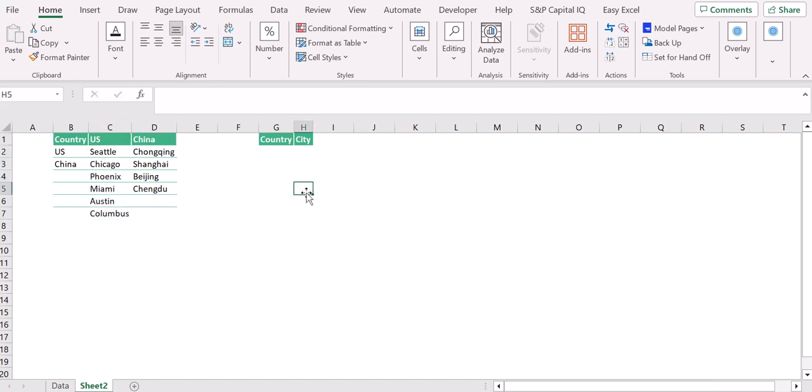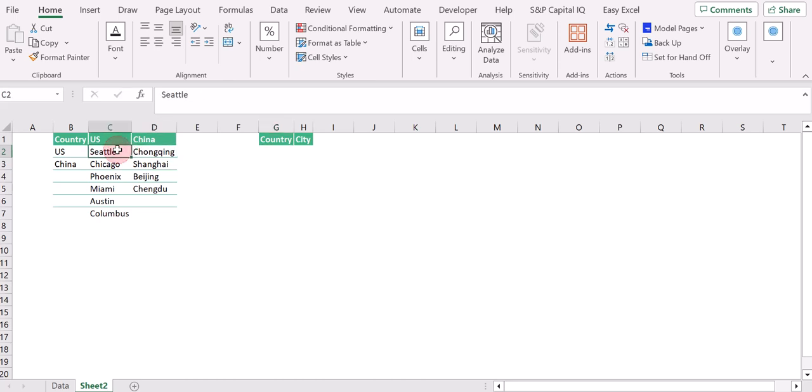So today we are going to see how to create a multi-dependent drop-down list in Excel. So here I want to create, for example, a drop-down list that allows me to select either US or China, and here another one dependent on the value that I have in the country cell, that allows me to select either all the cities of US or China based on this value, okay? So let's see how we can do it.